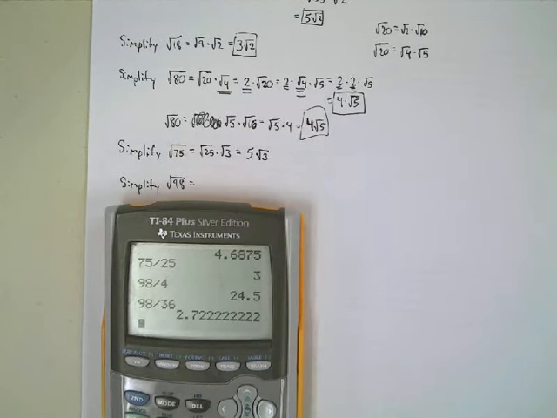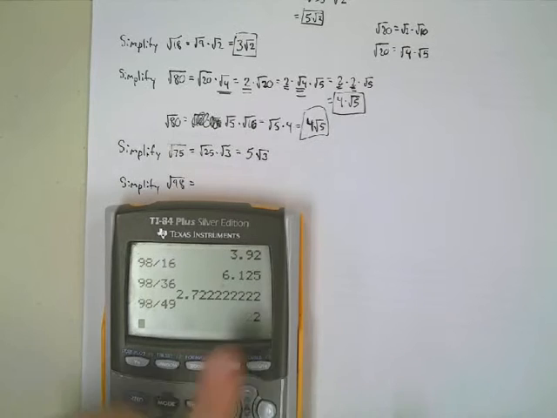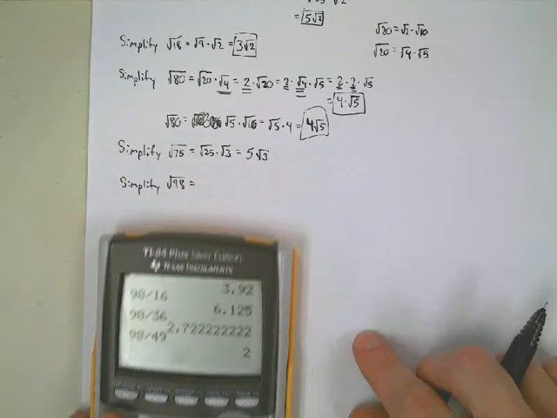I always like to go from the bottom up, Jaden, because at least you won't miss something. So I'm just going to start. So I did 4. Now I'll do 98 divided by 9. Doesn't work. 98 divided by 25. Oh, I forgot 16. Sorry, 98 divided by 16. Yeah, I'm not there yet. So 98 divided by 36. No. 98 divided by 49. Aha, 2. So 98 is the same thing as the square root of 49 times the square root of 2.